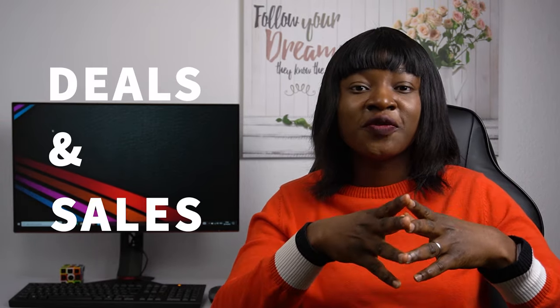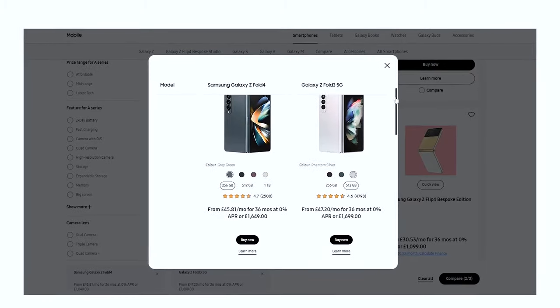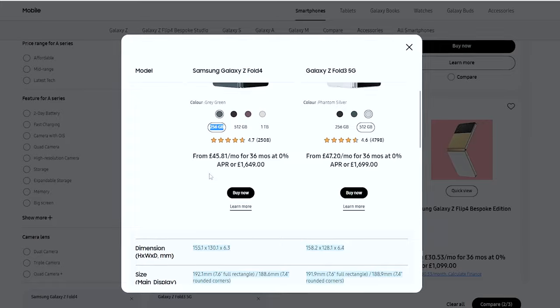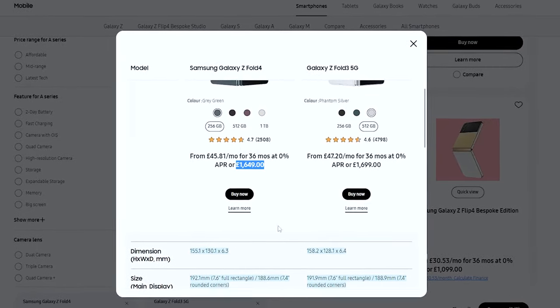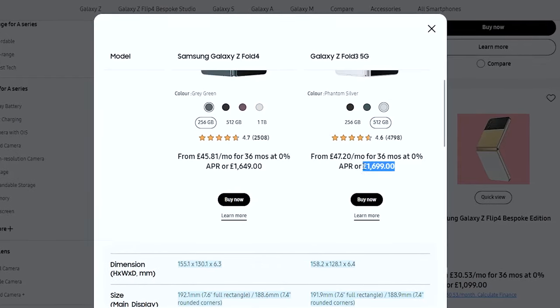Like I said at the beginning, budgets will determine the type of phone you'll be buying for the kind of spec you are looking for. Some tips to help you get good value for your money when shopping for your next phone include: 1. Leverage on deals and sales in your region from phone manufacturers and marketers alike. 2. Shop models from the previous year. Many a times, there are only small incremental upgrades in specs for newer models of many devices, and the previous models get a price reduction at the launch of the newer models, which makes it a good time to buy.